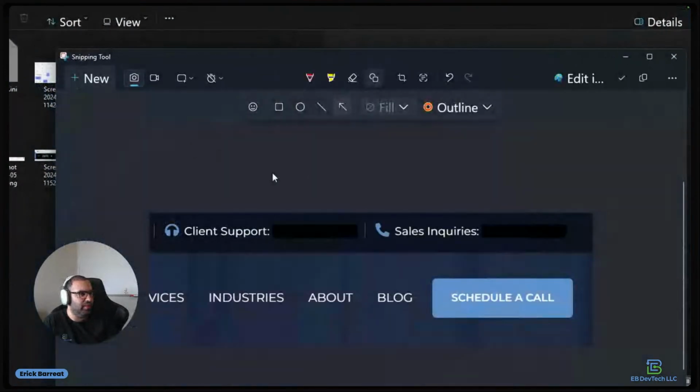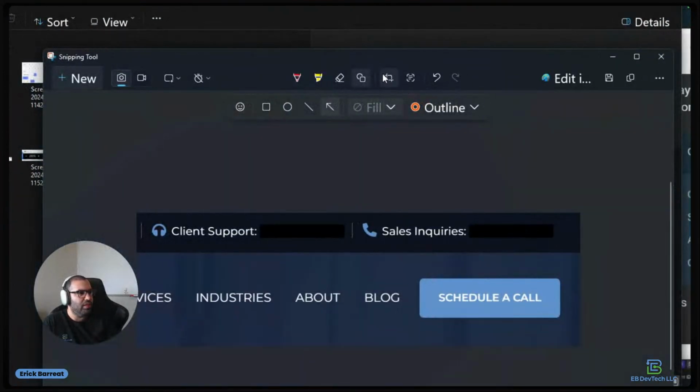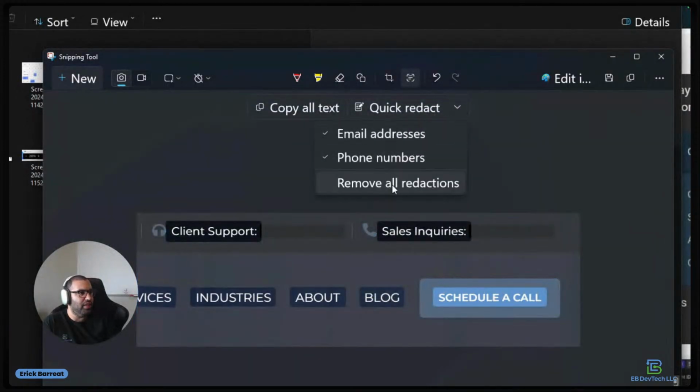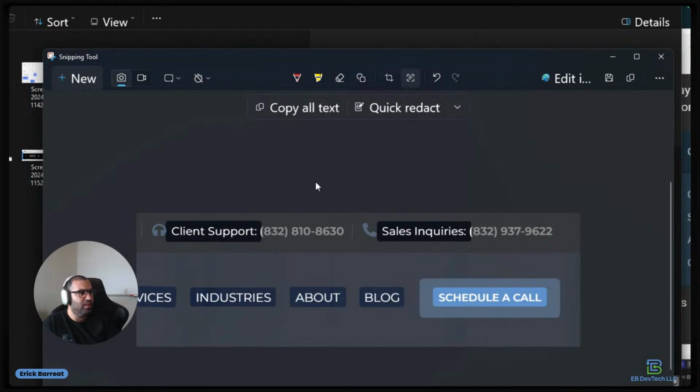Let's go back. So that redacted piece is really cool. I wonder if I can copy all of this, so client support.